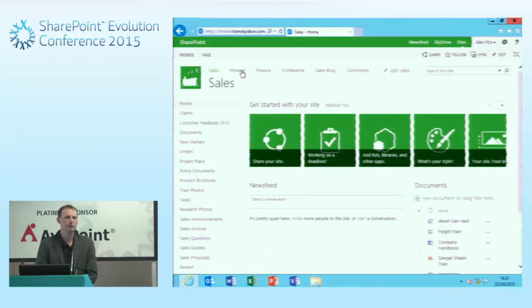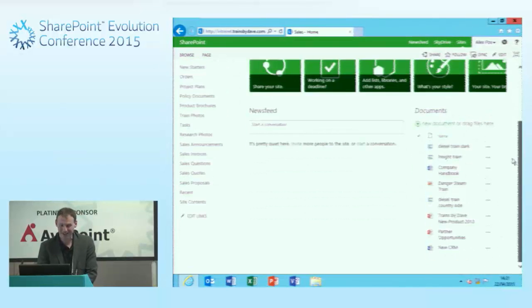Is anyone using these news feeds yet at the minute? Anyone using much of the news feeds? Yeah, a little bit of a mix. Okay, some people, and some people switching them off. No one's admitting to switching stuff off now. Maybe it's because I was hard on people earlier. I sort of warned you that I wasn't keen on that. So a lot of people switch this stuff off again, which is kind of a bit of a shame.